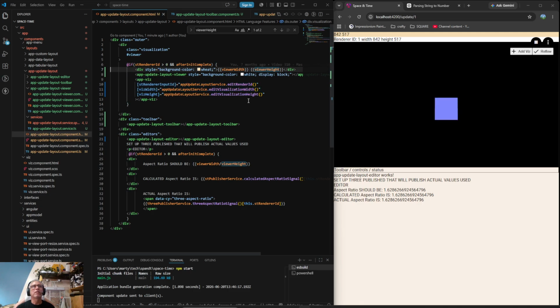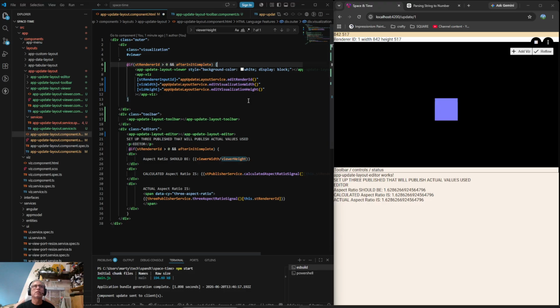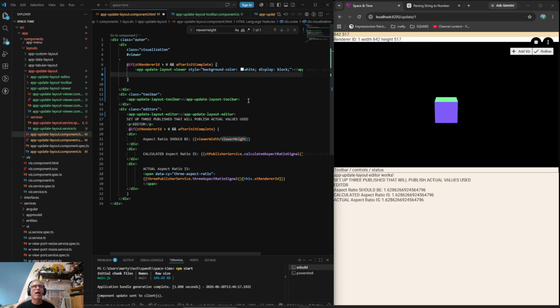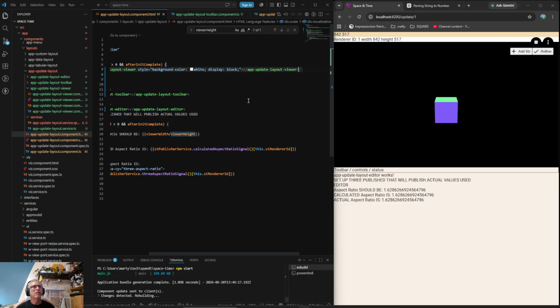Okay, so we don't want this anymore. Let's get this out of there. And then I think we should be able to grab this whole thing like that. And we go to our app update layout viewer.